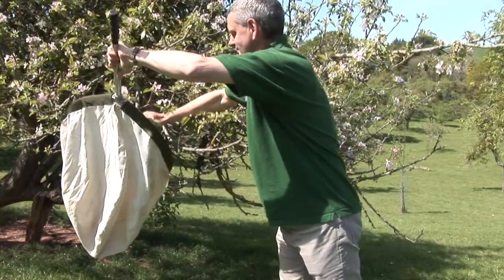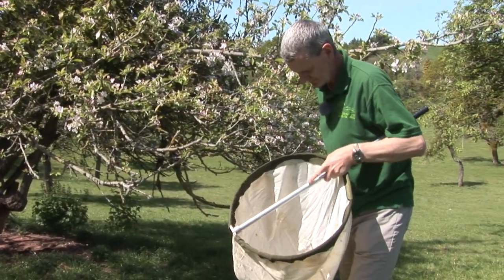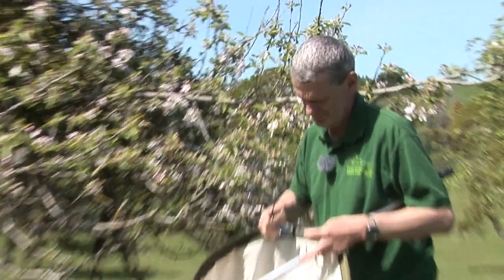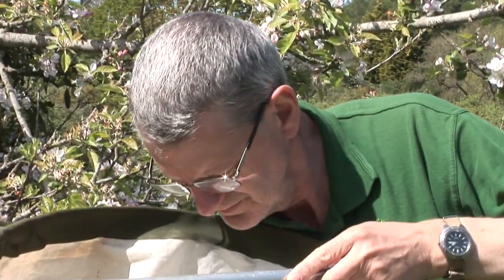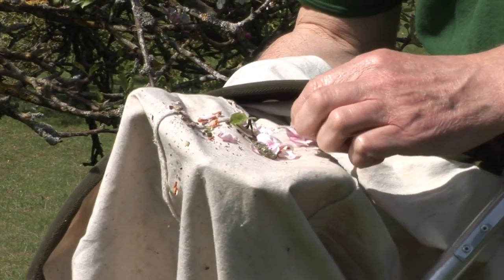There's a surprising number of species that pollinate our fruit, from tiny little fungus gnats through to beetles, wasps, earwigs, and all sorts of things in between. Orchards themselves are so important for wildlife and yet they're declining horrendously. Keeping our traditional orchards alive means we're keeping our wildlife alive and our pollinators.